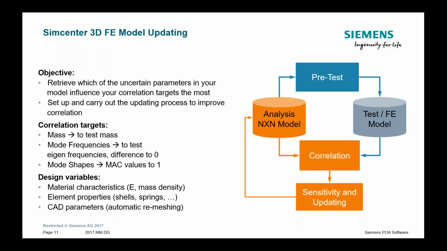Then the next step after that, we want to update our model to align the results from the test and the simulation, and we do that through model updating. With a model, there are some uncertainties in how it's modeled. With our printed circuit board, it's a pretty simple structure, and already the results are pretty well correlated. But sometimes there are elements that aren't well understood, like weld elements and connections between different components and things like that.